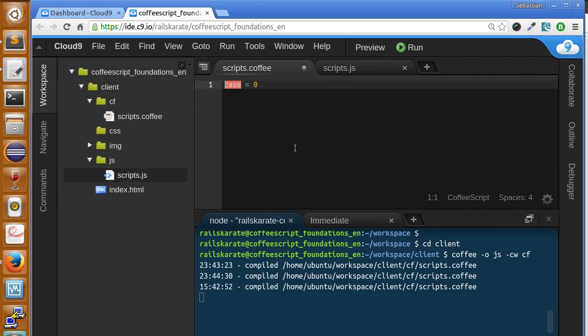So it's better to never use reserved keywords. But I can use, for example, hello case, and this will work. Just don't use the keyword alone to name variables, okay?